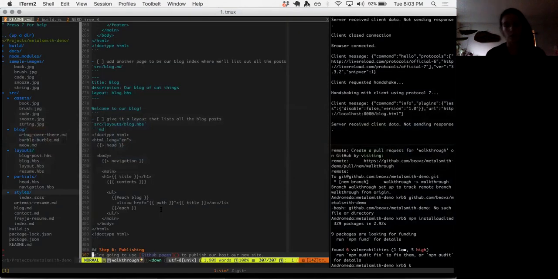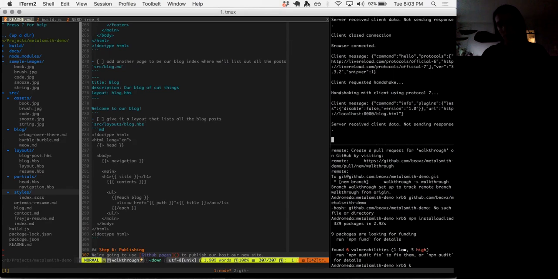What we need to do, though, is put all of the files that we want GitHub to serve up as our new personal site into a docs directory. For this development server, we have been building to the build directory. That's actually a directory that I've Git ignored. So if we were to push to GitHub right now, we would not capture any of the building that we've done so far.